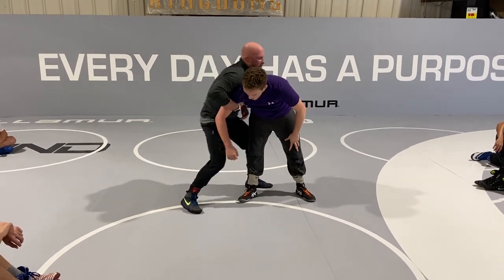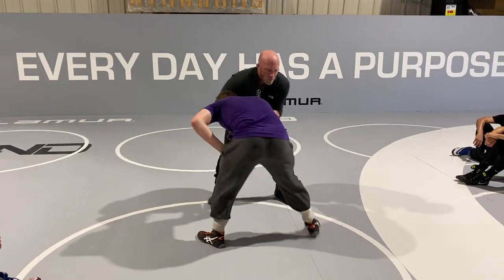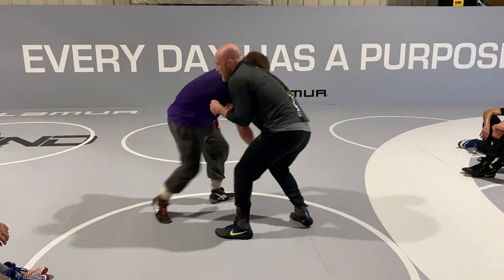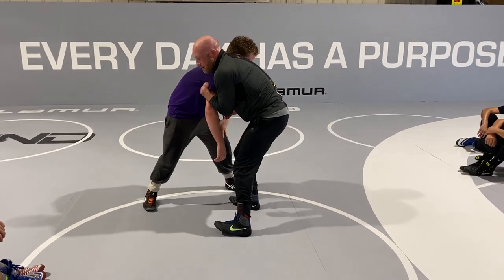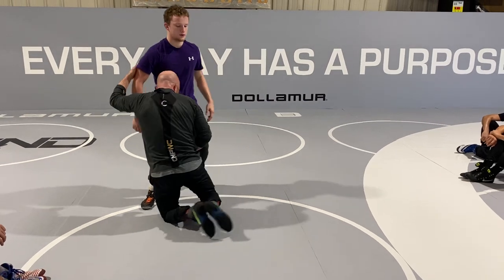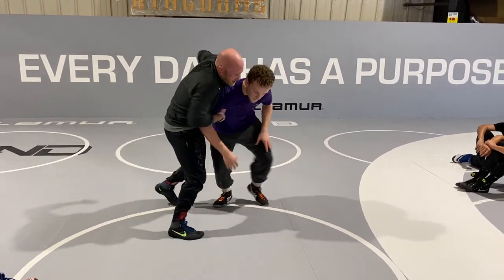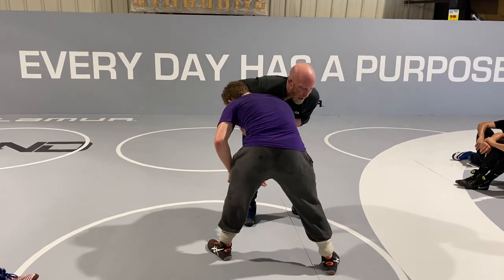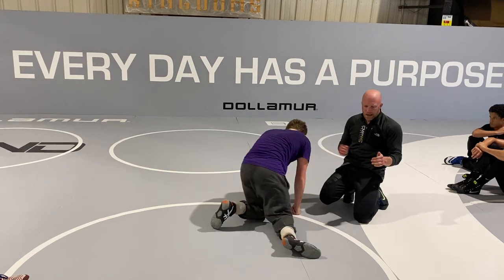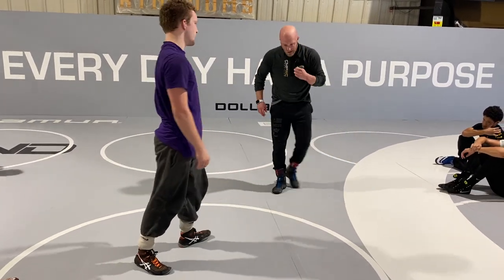I'm dragging with my elbow real far away from my body. Now a lot of times we get to this drag and this guy will run out, and we come right back to this tie. I'm dragging, he squares over, come right back to this tie. Maybe I drop in for a fireman's — the opening's there. But just because this guy runs out of my drag right here doesn't mean I don't have anything. I can come right back to this front head and snap down. So don't just bail on your Russian as this guy makes adjustments.